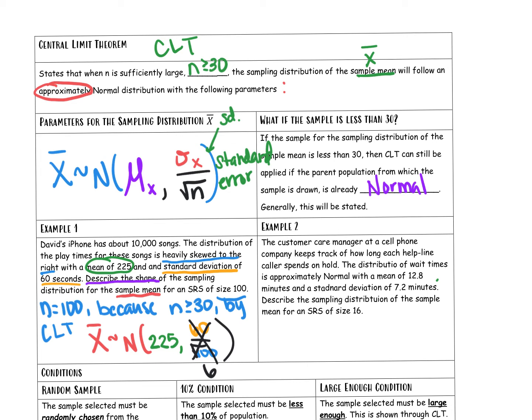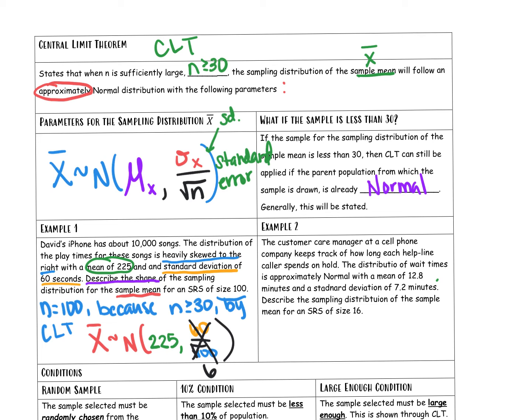Notice that when we look at the distribution of the time played for one song, it's 60 seconds for the standard deviation. When we look at a group of 100 songs and find their mean, though, the standard deviation is only 6 seconds. The reason this is occurring is because the sample is getting large enough to mirror the population. And remember, standard deviation is a measure of variation from the mean. Therefore, as you take more things that look like the population, you have more information, and the variation should start to decrease. So your standard error should always be smaller than the actual standard deviation of the problem.